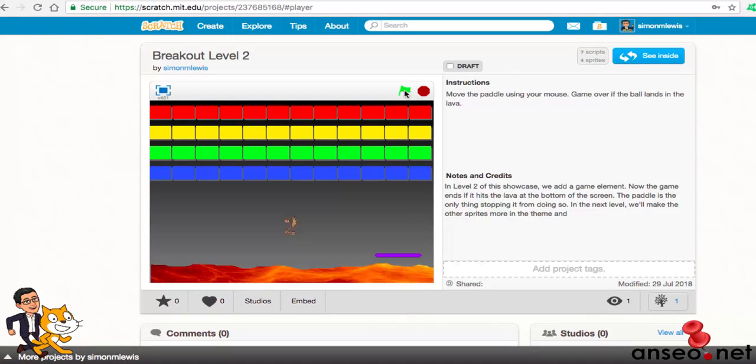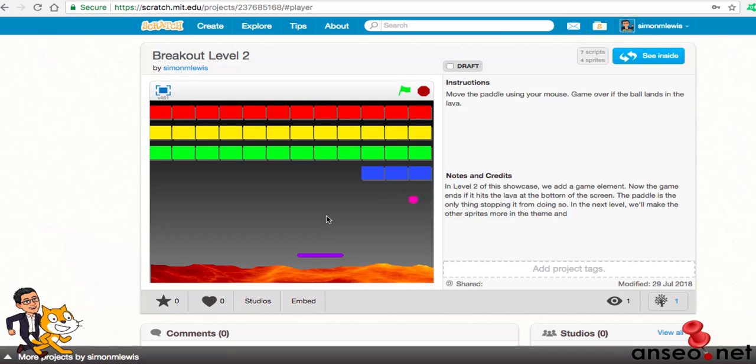At the moment, if you want to play the game, I've also added a 3, 2, 1 countdown to start the game. Now the idea is that in order to add a gaming element, you need to stop the ball from landing in the lava. If it touches the lava, it's game over. So that's generally how the game works. In the next section, I'll be adding more effects and further elements such as scoring. At the moment, there's no scoring.